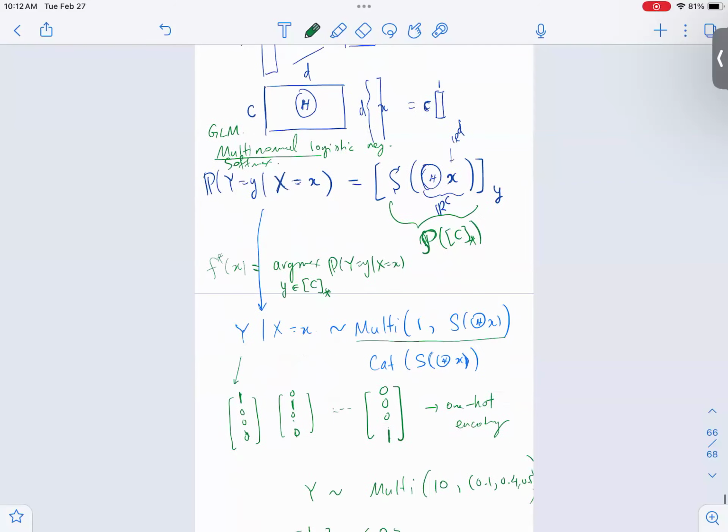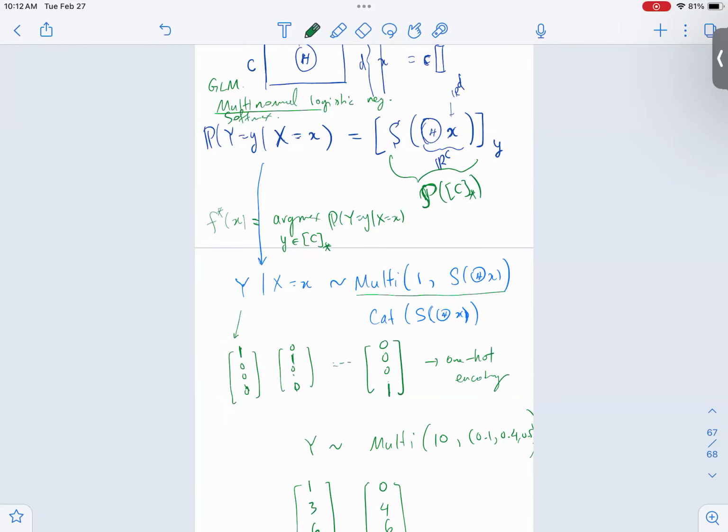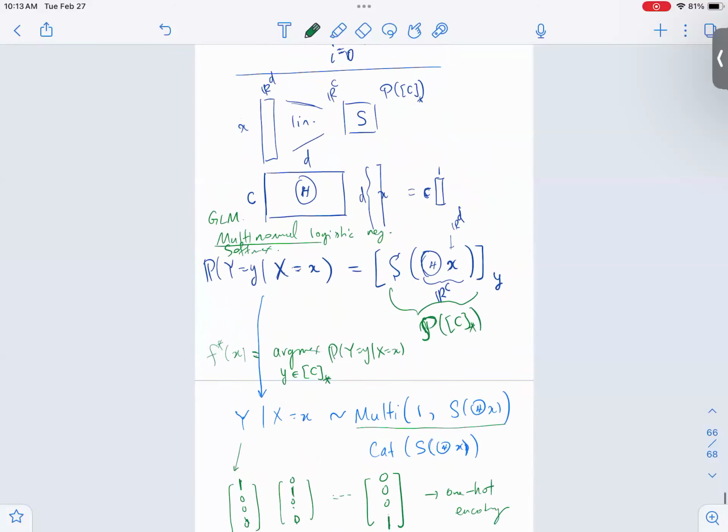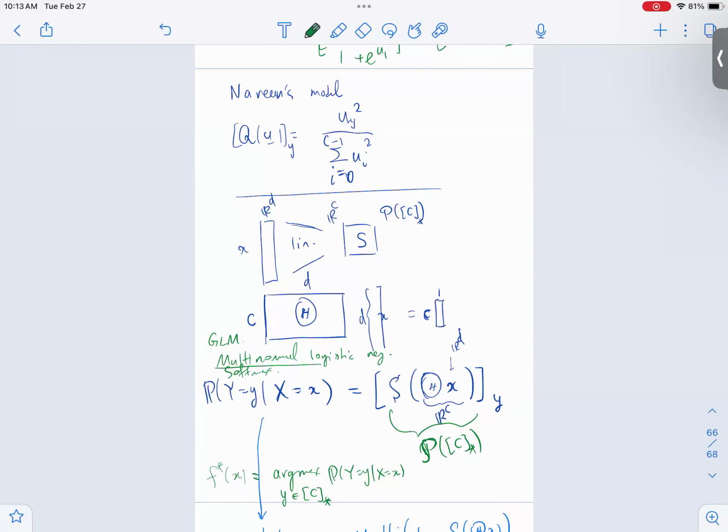There are a couple more things to remember. One issue is the so-called identifiability. This parameter theta is not identifiable. What do I mean by that? Does anyone know what identifiability means? There are different values of theta that give me the exact same model. The reason is that softmax is invariant to constant shift. Maybe this would be a homework problem. What happens if I do something to theta such that the effect is just adding a constant shift to theta times x?